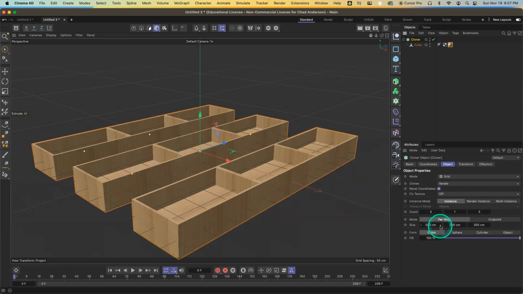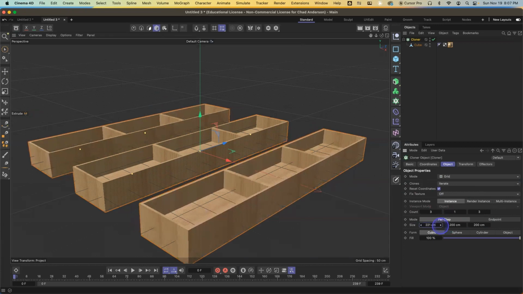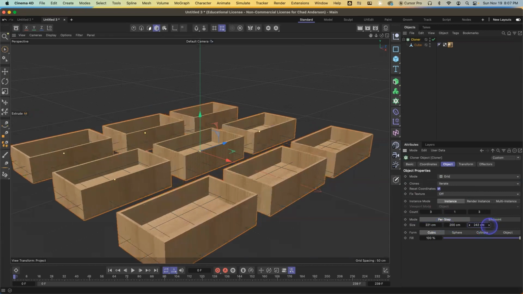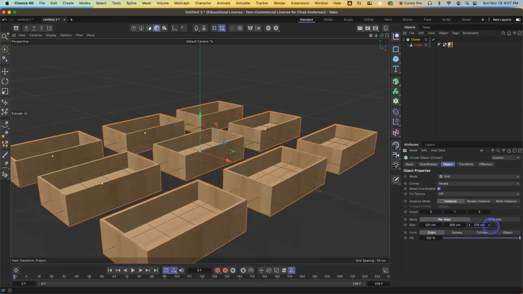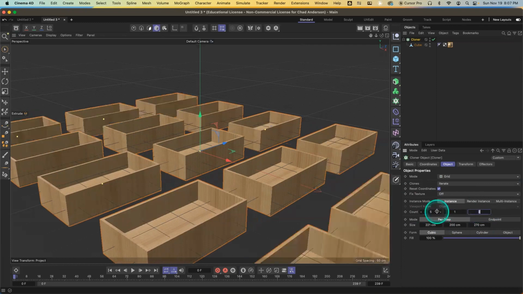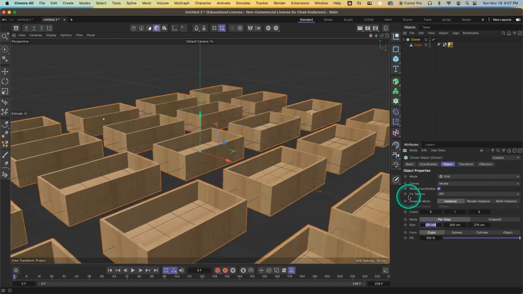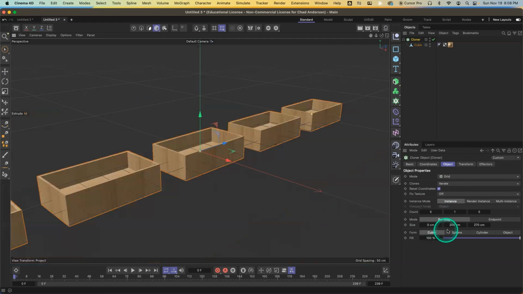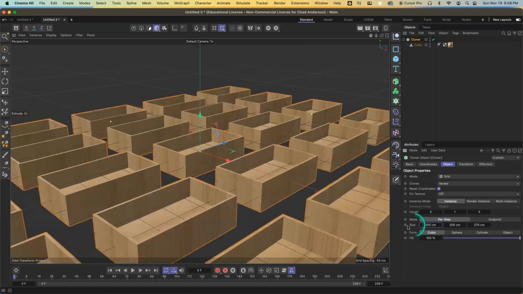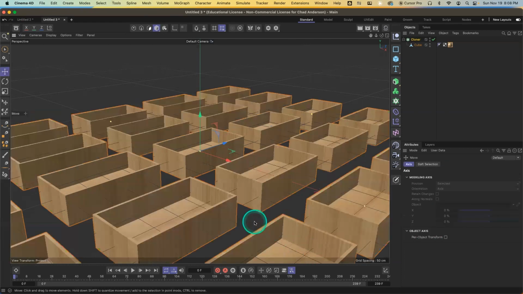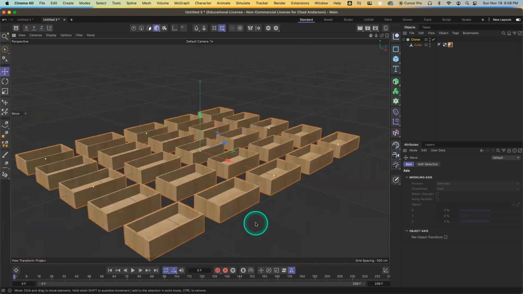So we can move the x further apart. We can move the z further apart and have them be more separated. There we go. Looks nicer. And we could have more. We could have 5 by 5 by 5, or 5 by 1 by 5. I don't think I want any kind of vertical axis. I just want it on the horizontal axis. Whoops, 5 by 1 by 5. Sorry, go back to 200 there. Cool. We'll hit the E key, then H, and make this here. Okay, so now we have these little boxes.